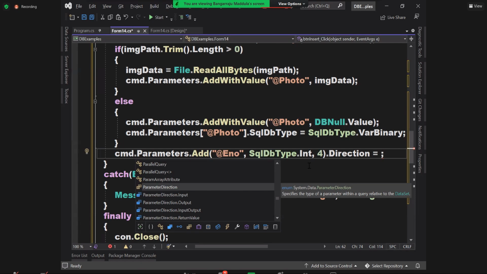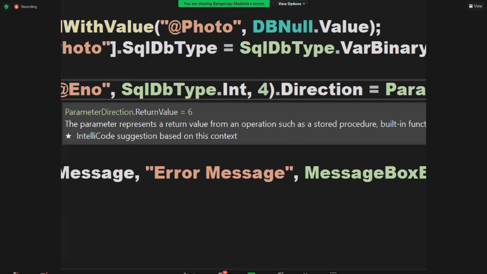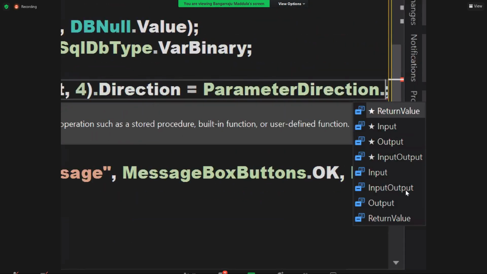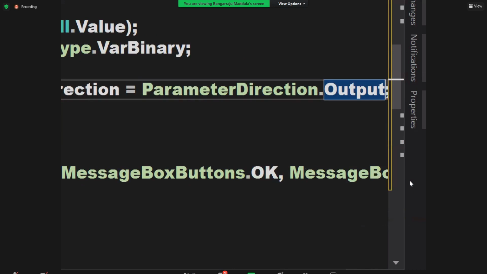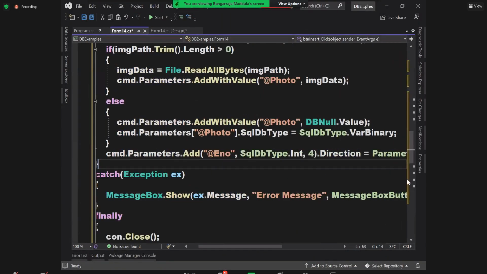We have 4 directions actually. All the directions are stored for you under one enum. What is the name? Return value, input, output, input-output. What do you want now? Output. Okay, this is how you add an output parameter.